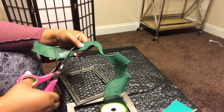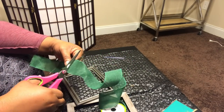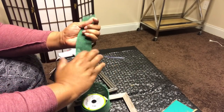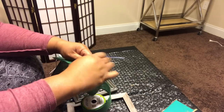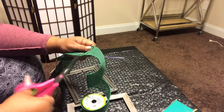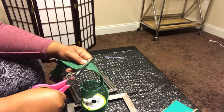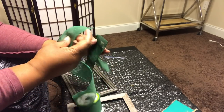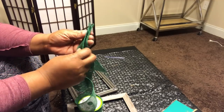So I'm taking some of the ribbon and I'm measuring the back side of the frame because I'm going to glue these down. I'm going to use 3 pieces of ribbon on each frame. You can use more if you want a tighter fit, but I'm just going to use 3. So I'm just using that as a guide and cutting down the sizes that I need.